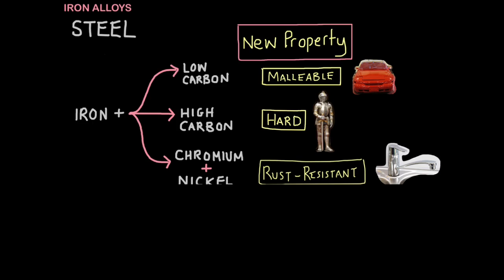We need to mix it with other stuff to make iron alloys. An iron alloy we call steel, which you may have heard of. To make steel, we can mix melted iron with small amounts of carbon. That will make a sort of malleable iron, not too far off the bendy iron but a little bit more rigid, and that's useful for making car bodies or car frames. Or we can mix the iron with lots of carbon, which makes it much harder, so it's much better for weaponry and armor. Or we could go a completely different way and mix it with the metals chromium and nickel, which makes it corrosion or rust resistant. Iron that's been treated in this way is called stainless steel. And that's why our sinks never rust, or a lot of kitchenware never rusts, because it's actually an alloy of iron called stainless steel with chromium and nickel.